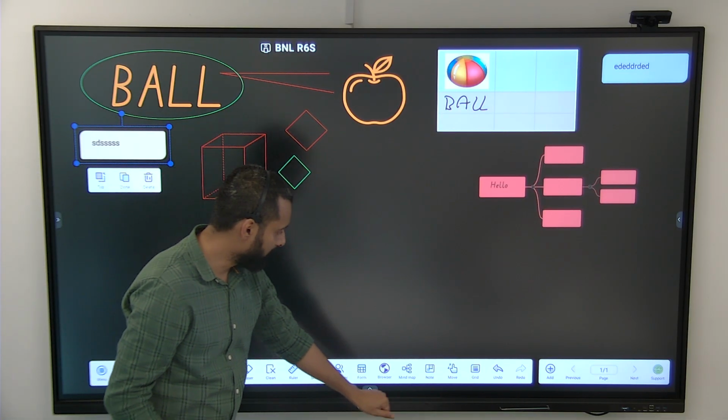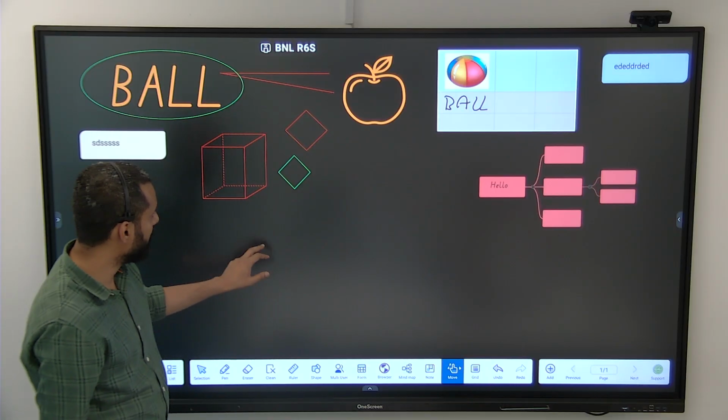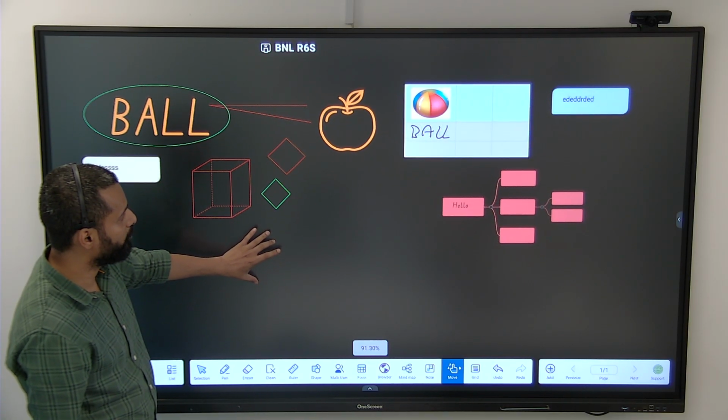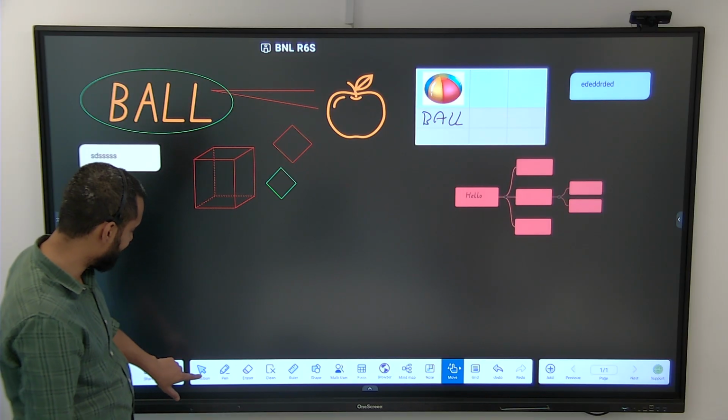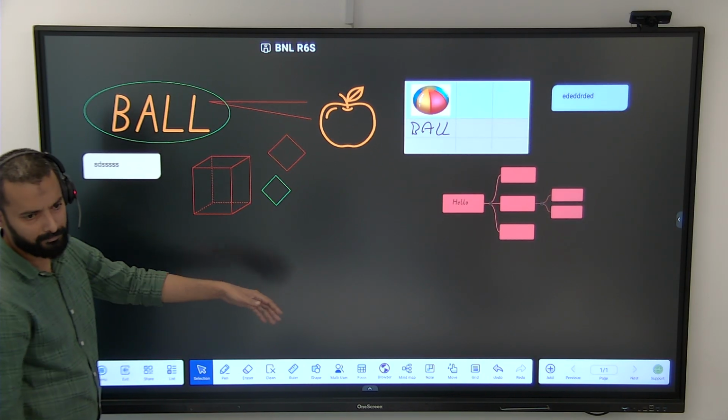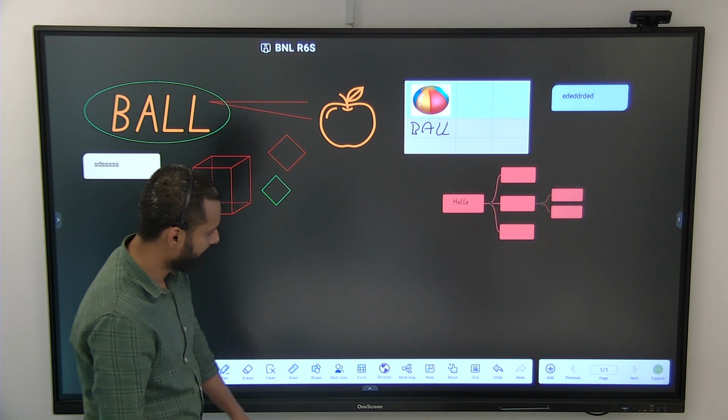You also got something called move, essentially a basic tool which allows you to move your page, use your basic gestures to zoom in and zoom out. You can also do this using the selection as well, using your two fingers, so that is also doable, but we have given you a dedicated tool just in case.